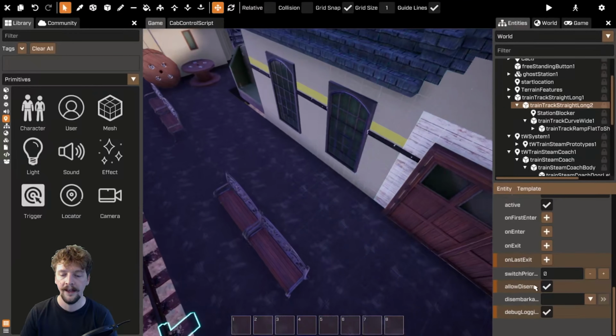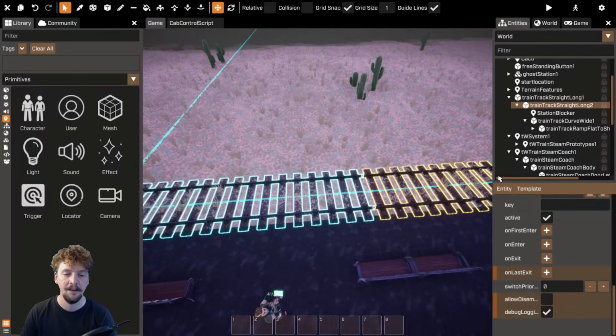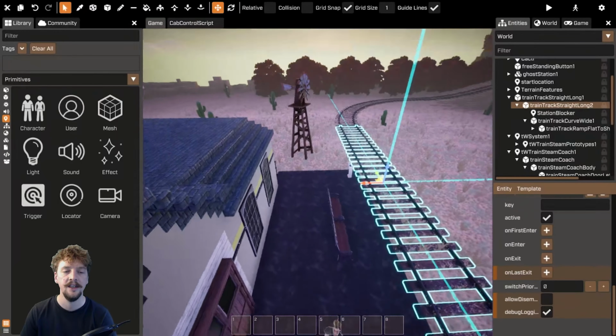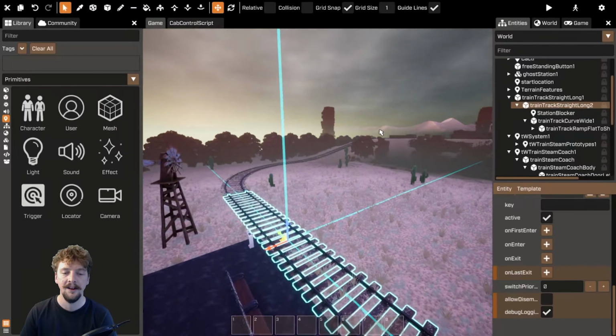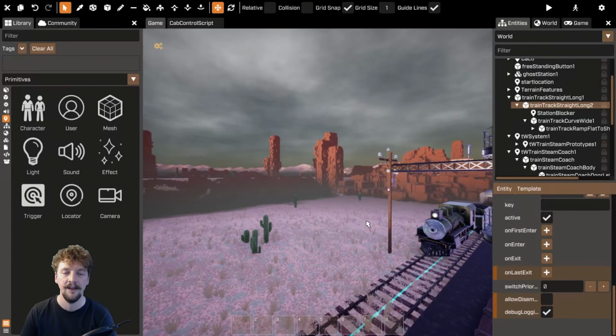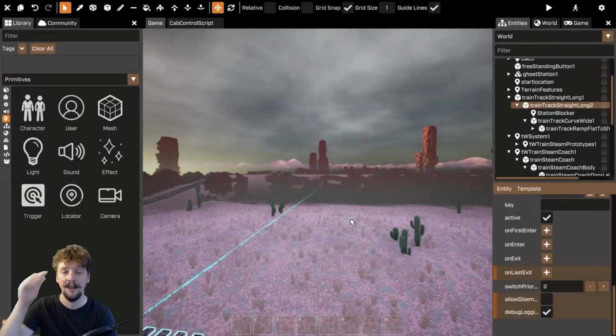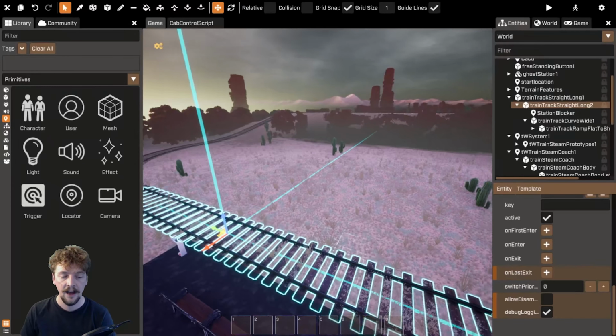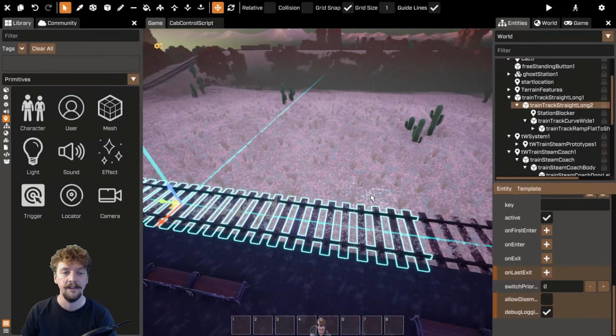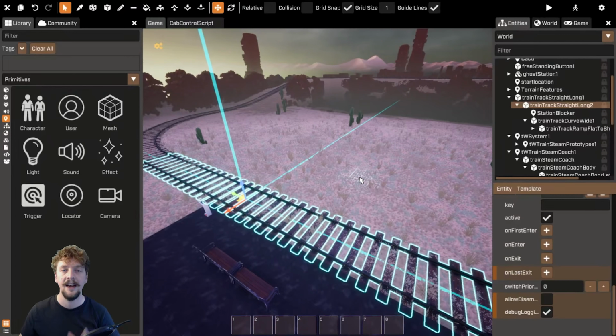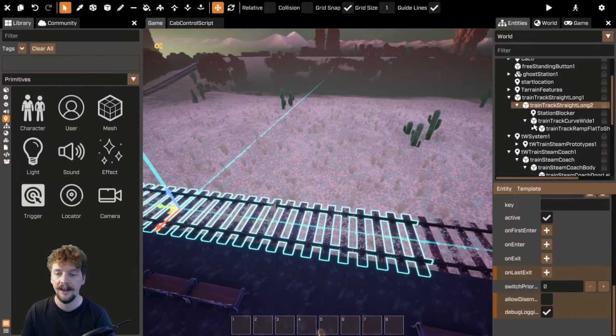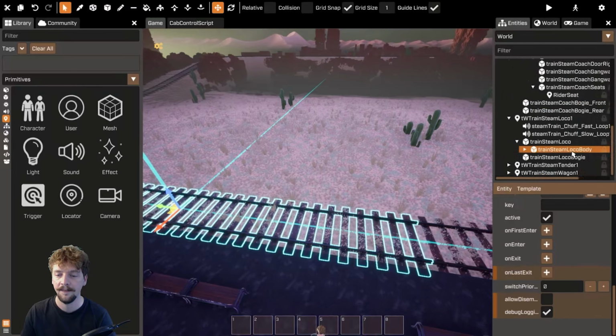So we can allow disembarkation on these bits of track here because they're at the station, and we can deny disembarkation on all the tracks going around there where they would essentially just be in the middle of nowhere and it'd be quite dangerous. If your train was traveling quite slowly and you wanted it to be one of those get on, get off type of trains, then you can totally do that on the seat.